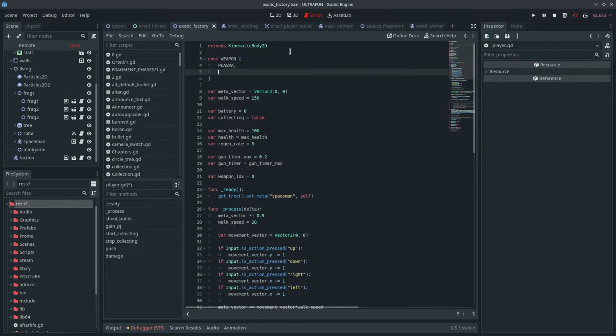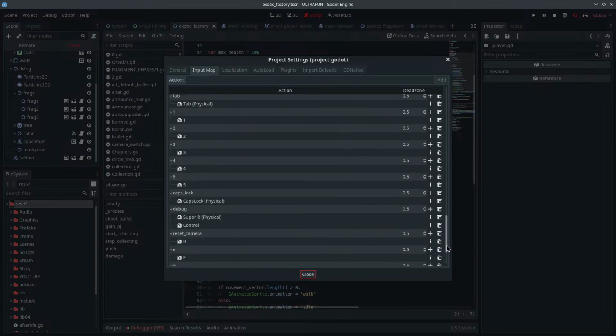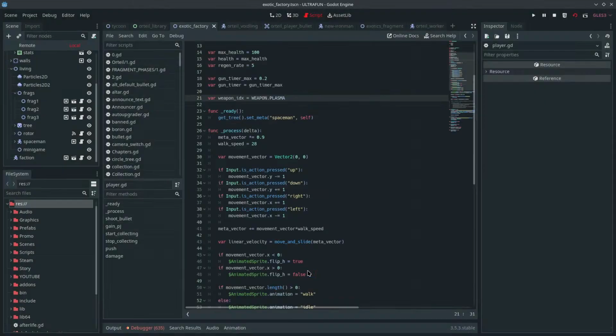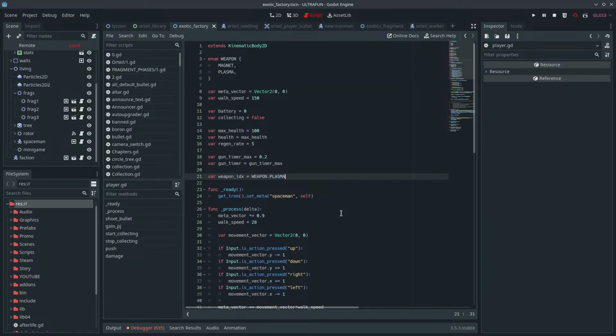And then we're gonna have plasma, then we're gonna have those two. And then I think we can just do that. Perfect, okay. Although actually, I'm gonna put it like this, because eventually, magnet is going to be the default. Now, do I have the scroll? I have Q and E. Scroll up, scroll down. Okay. Yeah, that makes sense. And I'll just change this to say weapon. Oh, does that work? Yeah, it's lowercase, so it won't be shadowing anything.